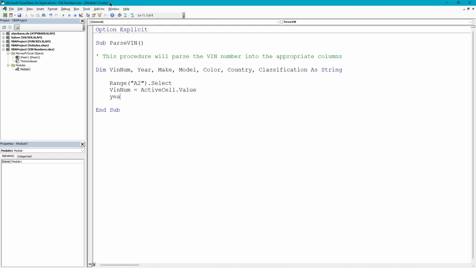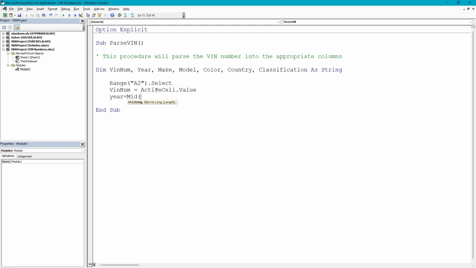And we're going to type year equals. So we're getting ready to assign a value to the variable year. And we're going to use an intrinsic function for this. So I'm going to do mid, open parenthesis, and right underneath it, you see the argument, right? It's looking for what string are we using.